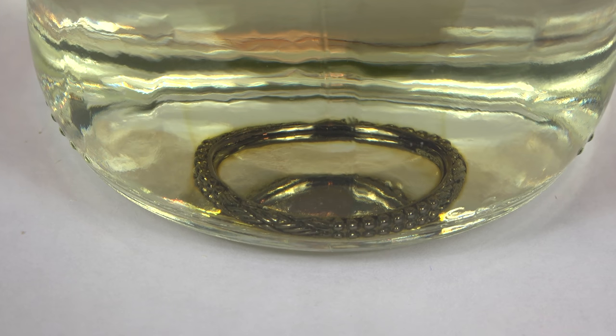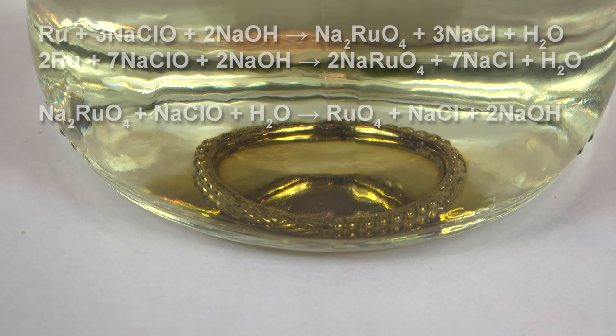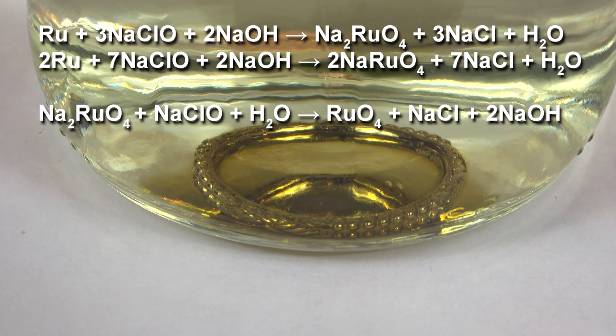It's just been a minute and copious amounts of ruthenium are coming off. Now I should point out that this is a ruthenium-plated ring and not pure ruthenium, so just the surface plating will react and most of the ring should remain behind. But this is still a significant amount. The chemical reaction happening is that the sodium hypochlorite is reacting with the ruthenium to form sodium ruthenate and perruthenate. Both of these are toxic heavy metal salts.